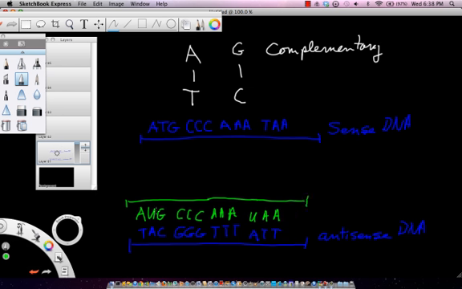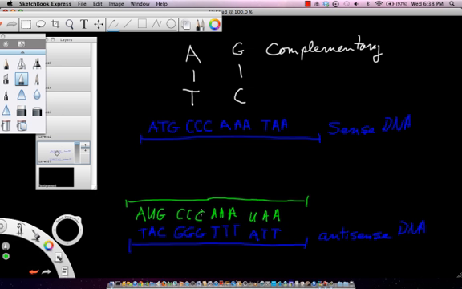When I compare my messenger RNA strand with my sense strand of DNA, you can see that it's a replica. AUG uses U instead of T. The C's are replicated, the A's are replicated. In other words, as long as I understand that I've substituted U for T in my messenger RNA, I have a perfect replica of the sense recipe.